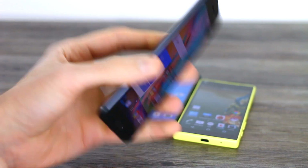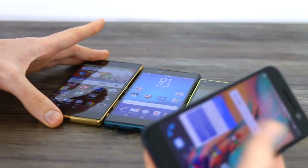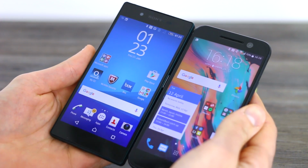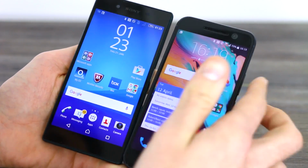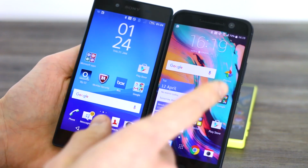Whether it is in real life, we're really going to have to test it out, put it through its paces. But how does it stack up? For ease of use, I'm going to be holding it up against the device with the same size screen, the Sony Xperia Z5, but I will point out key differences as and when they arise between those in the background. So we can see you've got a 5 megapixel camera on here too, but it doesn't have all the bells and whistles that this one does.